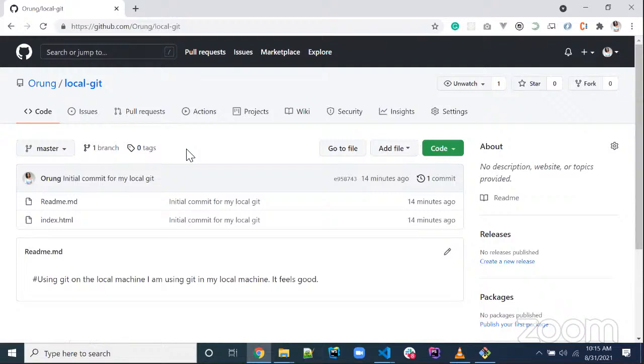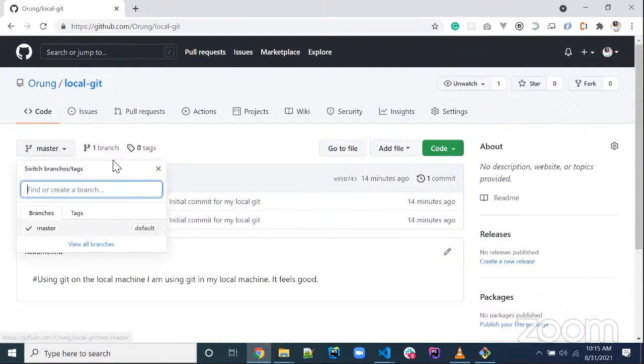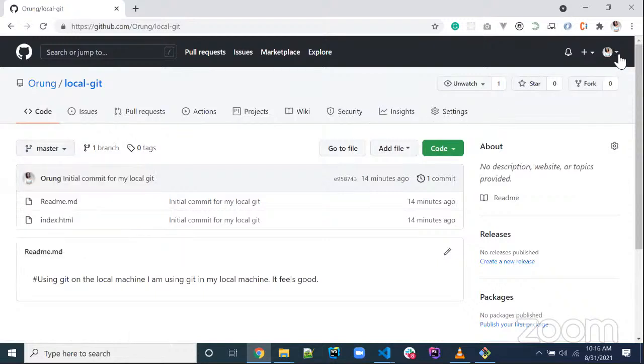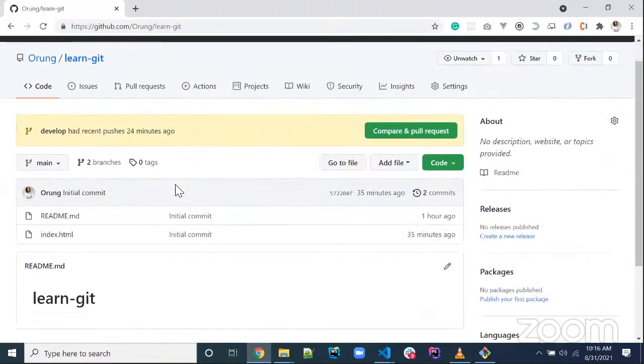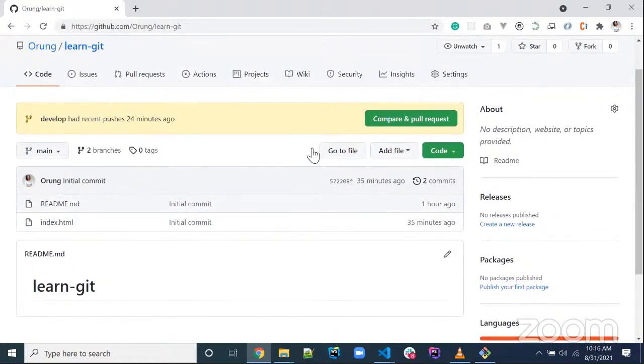So here for this file, let me switch back to the other one. I had two branches. Okay. So I have 2 branches here already, and my changes have not been pushed.